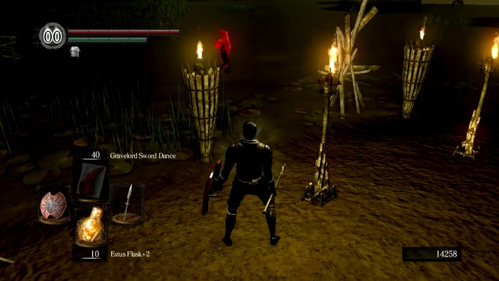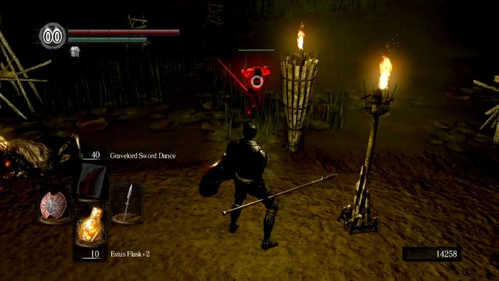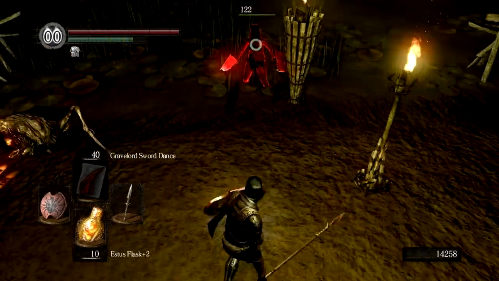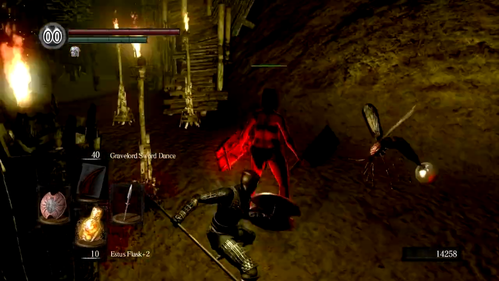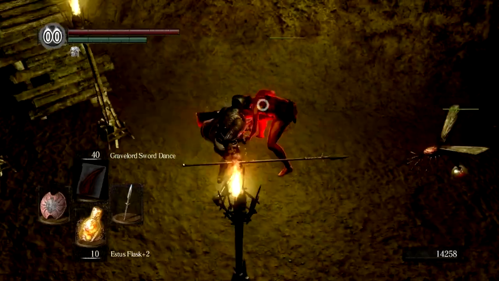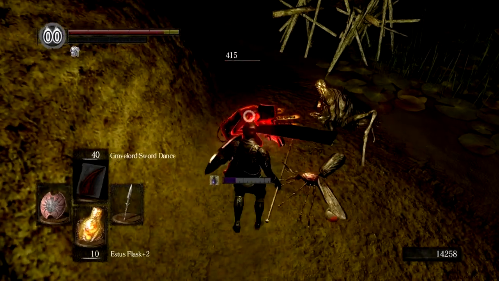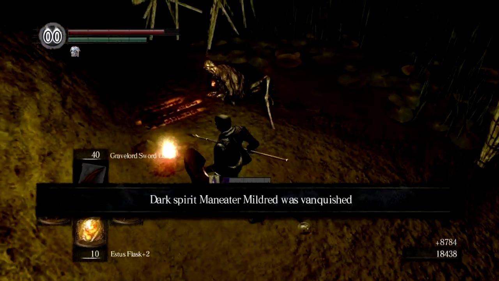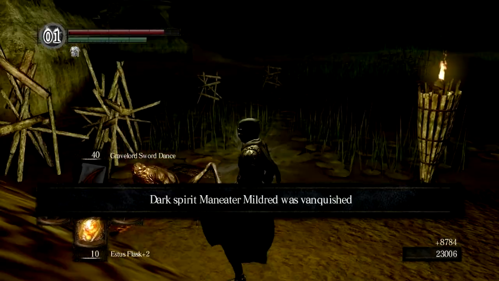Like, it doesn't get enough credit, considering how good it is. What are you doing, Mildred? Derp. Anyways. Yeah, so she's easy as crap. She has no poise, a terrible shield. The only thing scary about her is the fact that the Butcher's Knife heals 5 HP per successful hit. But you don't get hit by Mildred. That just doesn't happen. Like, look at this. She's dead. She never even had a chance. The only thing that hurt us was that little insect over there. But you get a bunch of humanities and a bunch of souls from her, so bear that in mind.